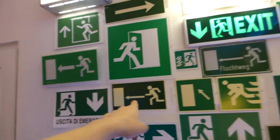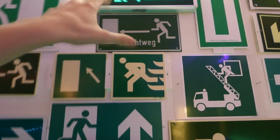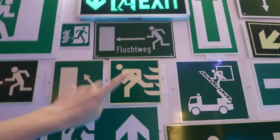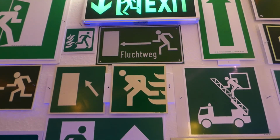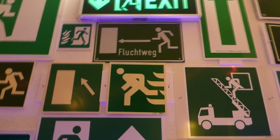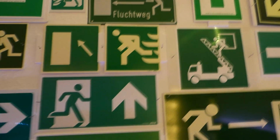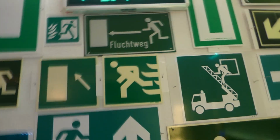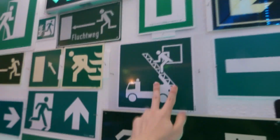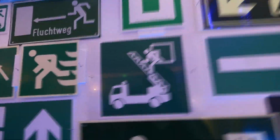Then we got, yeah, another one of these, 90s one. Then we got, these ones are two individual ones. This is one that has never been part of any norm and it was not widely used, but it is still used to indicate locked or alarmed fire doors. So we'd simply put that onto a fire door and then put a button underneath it so people would know, press this button in order to unlock the door and not to trigger the alarm, or to trigger the alarm, whatever. Right, then we got the fire escape window where you need to step onto a fire truck.